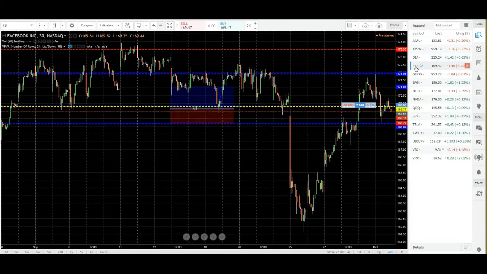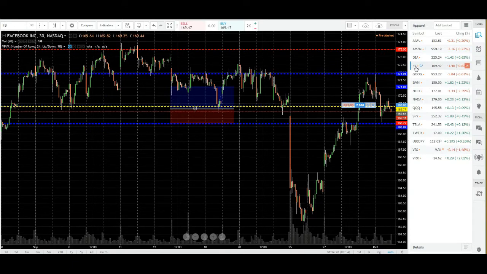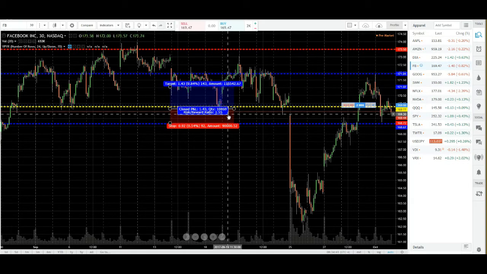Now we did take another trade yesterday on Facebook here. I took the trade here, and you guys can see I actually put it in the platform here so you guys can see it. And I marked it with this yellow line. You can also see, I love TradingView. It has this beautiful thing over here which allows you to put in your stop loss. You know exactly how many shares you can take. Just ignore that. I'm supposed to take 10,000 shares, but I haven't set that up properly.